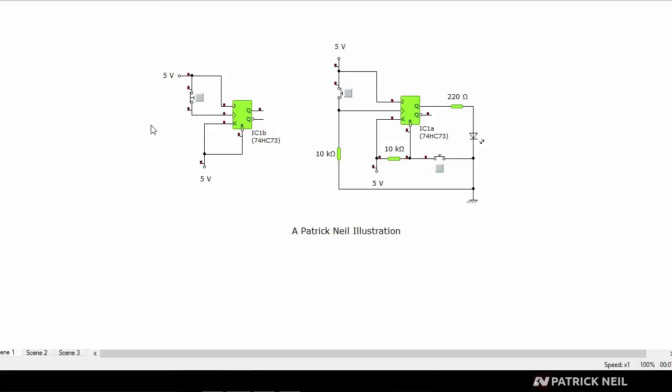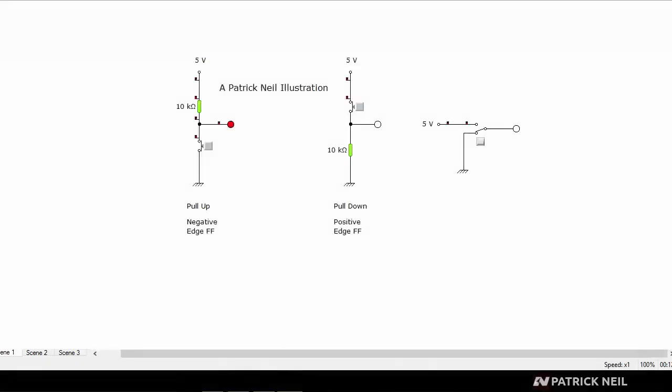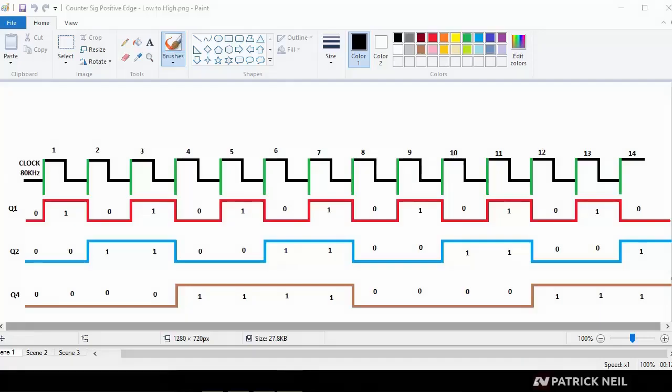And this may not make sense right now, but it's because of this why flip-flops are able to count. So if you have a positive edge flip-flop, you would use a pull-down circuit, and if you have a negative edge flip-flop, you would use a pull-up circuit. I will show you why the term positive edge and negative edge is used instead of pull-up flip-flop and pull-down flip-flop. This is called a clock signal. It is nothing more than a sequence of voltage. This is low, this is high, this is low, this is high. So every valley is a low and every mountain is a high.